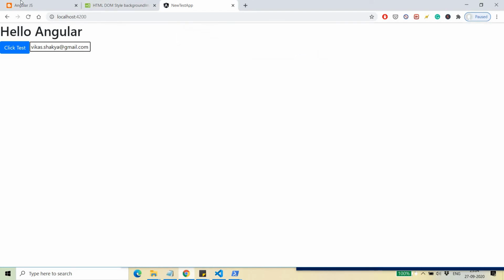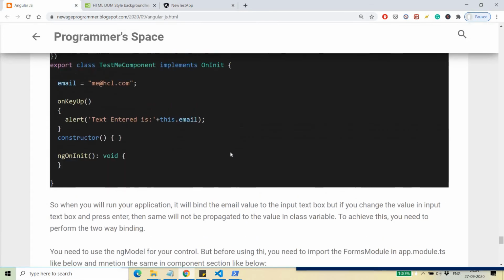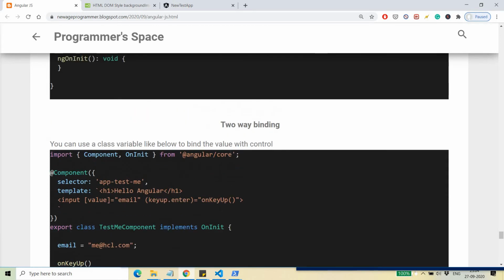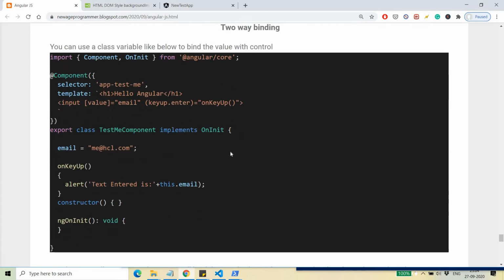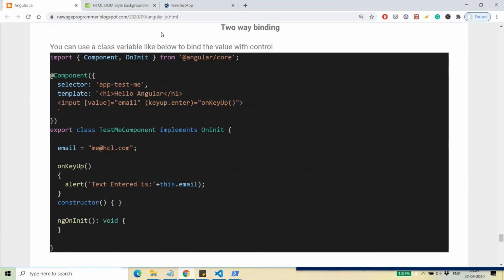Let me just see what happened. So it's like value is equal to email or something like this. Okay, one thing I did wrong, which is like this. You need to provide this keyword. If you have to access your own class variable, then you need to provide this. Okay, so now let's see what happens.